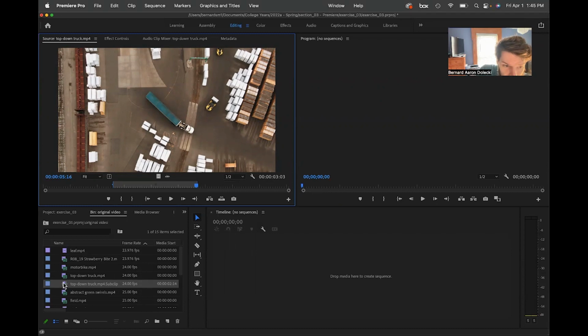So you can see the little brackets. Those brackets are the mark in, mark out points, right? These are just shortcut keys, I-O. So it's showing you that it's a subclip while also labeling it at the end as a subclip.